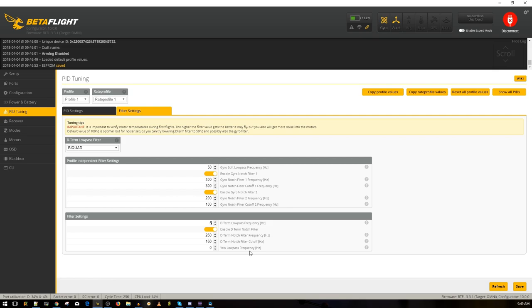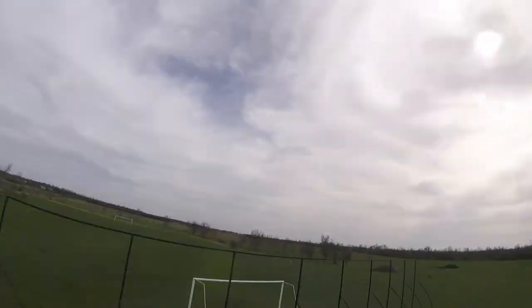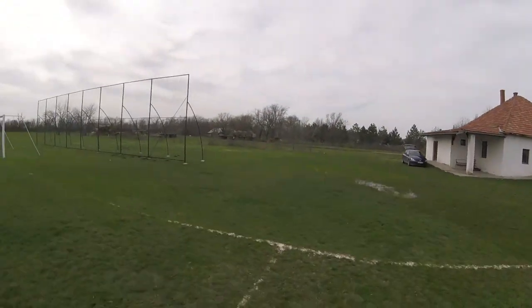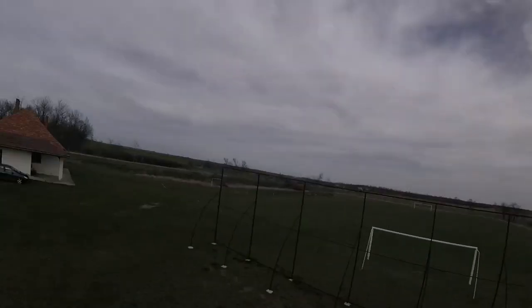I got to around 50 and 60. Anywhere between 50 and 60 was good for me. However, anything below 50 is really going to make it almost unflyable, I think. In my case, it was. So I got it up to 50, 60. I'm still tuning it. However, I crashed in water again, so I had to stop. But I got it to fly pretty good, and I'll show you that footage in a little bit.